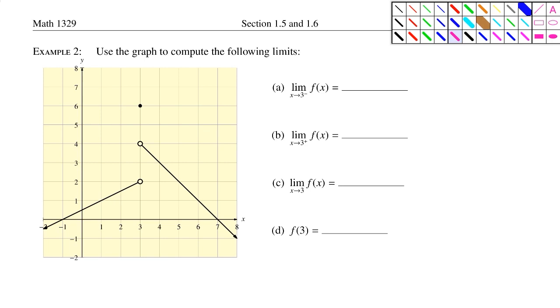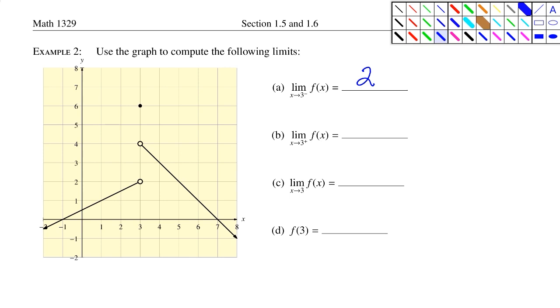Let's take a look at some examples. So example number 2, use the graph to compute the following limits. Part A is what is the limit as x goes to 3 from the left of f of x. So as I follow the graph, the actual graph of the function, right, on the curve, and I get closer and closer to 3, you're looking for the y value that is approached. And you can see that 3 has an anchor point. So as we get closer and closer to where x is equal to 3, by staying on the left side of x equals 3, it gets closer and closer to the value of 2. Remember that limits are the y values here.